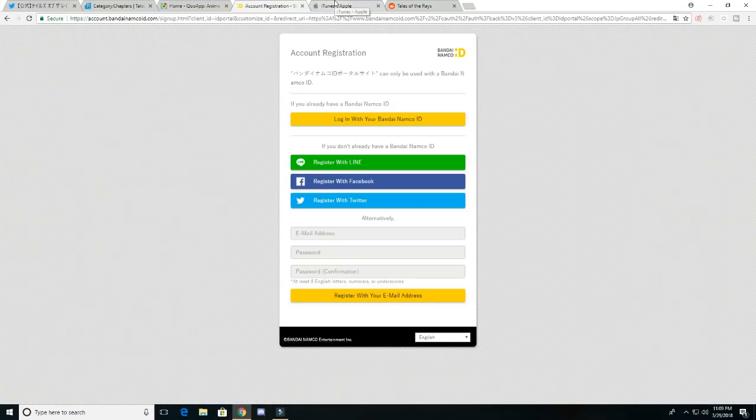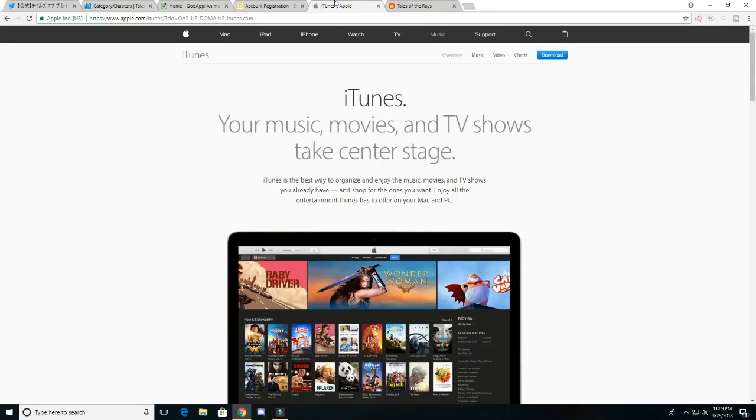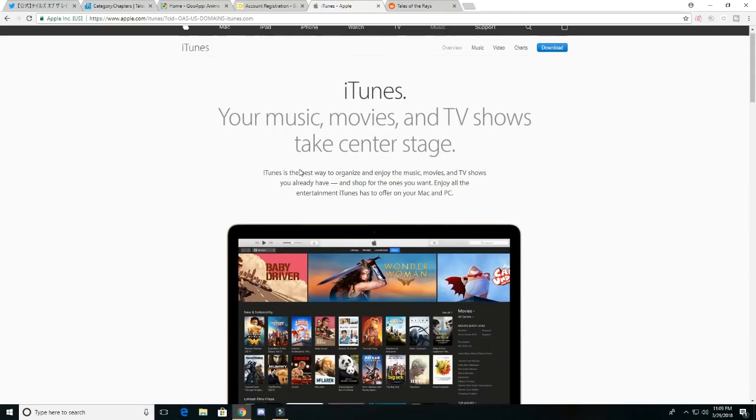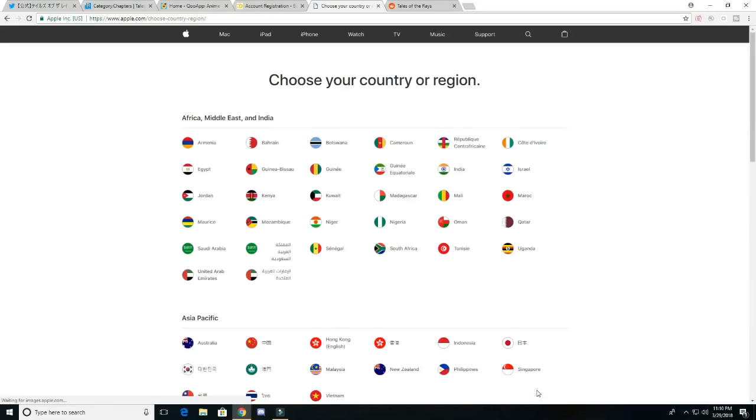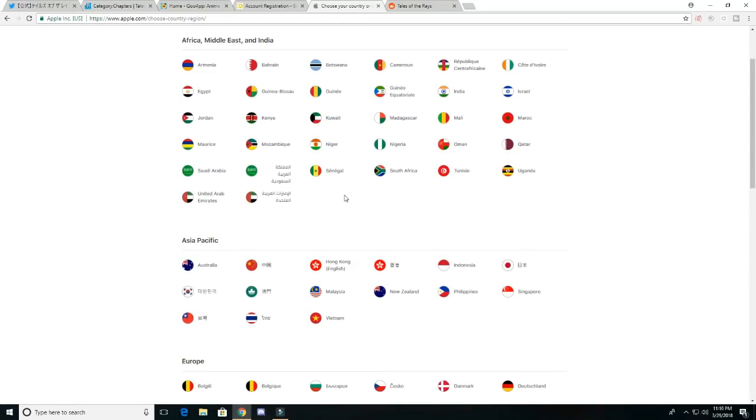If you are using an Apple device, obviously you have an iTunes account, and what you're going to need to do, I don't think I can really show it here because I don't have one, but you are going to have to, let's see if it says language anywhere here. Okay, so down here, where it says United States, you're going to want to click this, and you're going to want to switch to, where is it? Okay, it's this one right here. This is Japanese iTunes, and you're going to have to make an account with this.